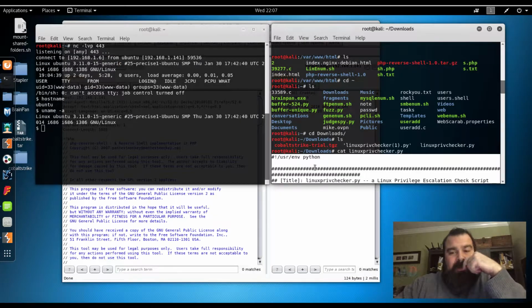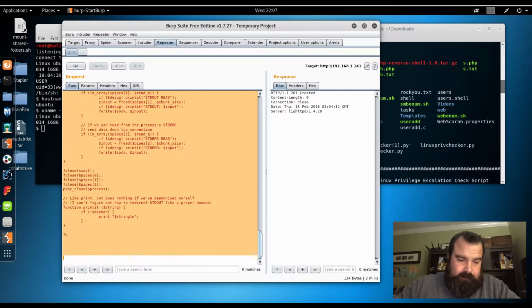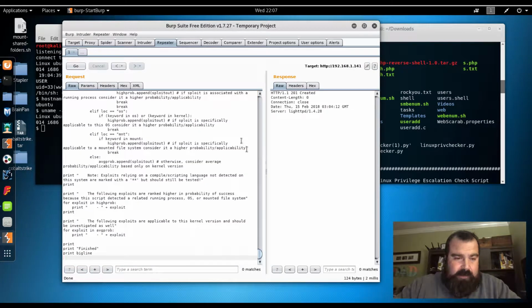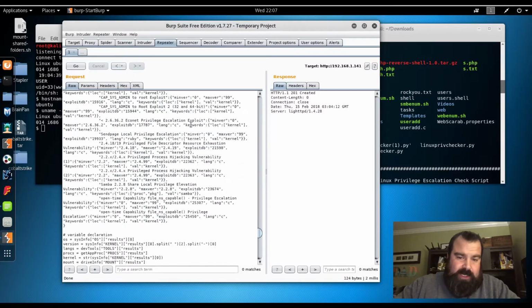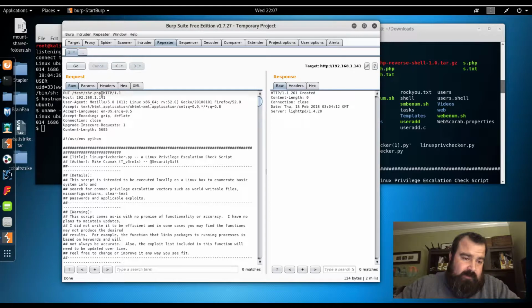All right, so we downloaded the script again, and it's linuxprivchecker.py. I copied the script. I'm going to go here, edit, copy. I'm going to come back over to our Burp proxy here. We're going to highlight all this, remove it, and paste with Control V. Then we change the name. We can call it lenum or whatever you want to call it, .py for Python. Hit go. It creates the script for us.